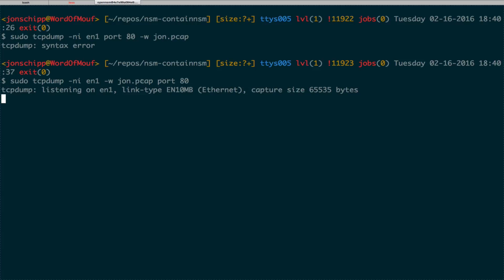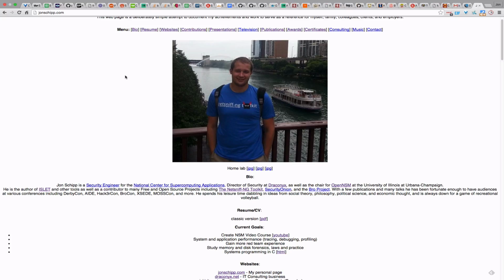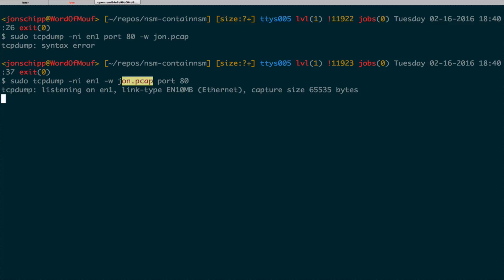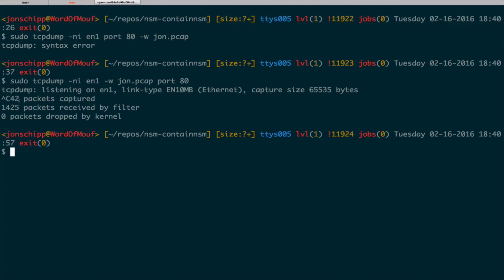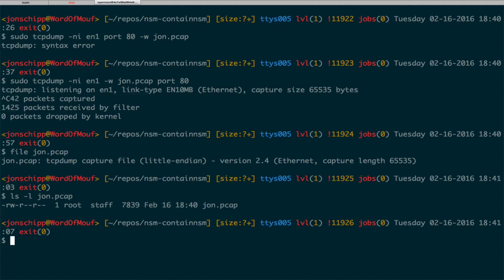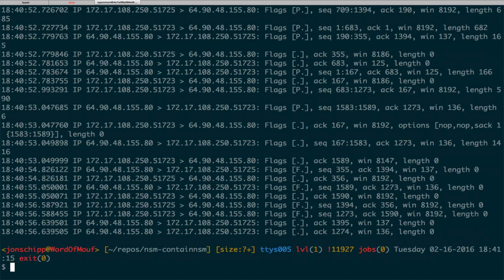Okay, so now any data it's finding, we'll go ahead and refresh the page again. Refreshed. It's writing out to a PCAP called john.pcap. So I'm going to quit. It says 42 packets captured. Then we can see this PCAP file in our system called john.pcap. This is a TCP capture file. We can see that there's data in there, 7,839 bytes, and we can just tell tcpdump to read it in. To do this we use the -r option. And voila, we got the same data in the file.